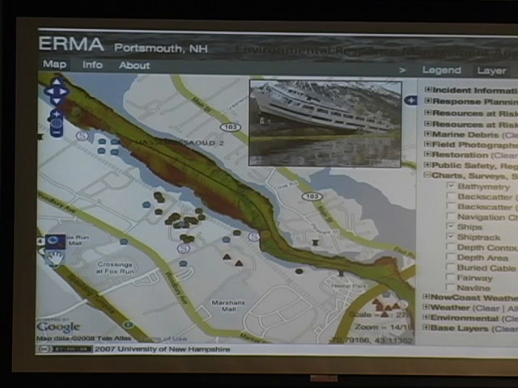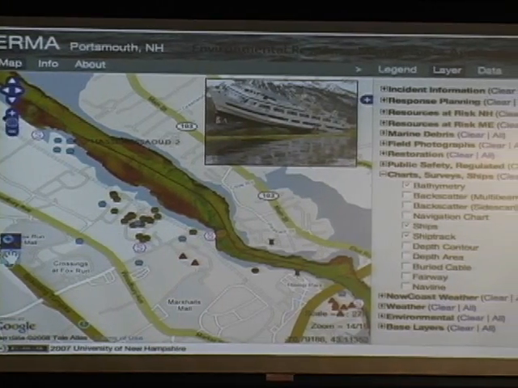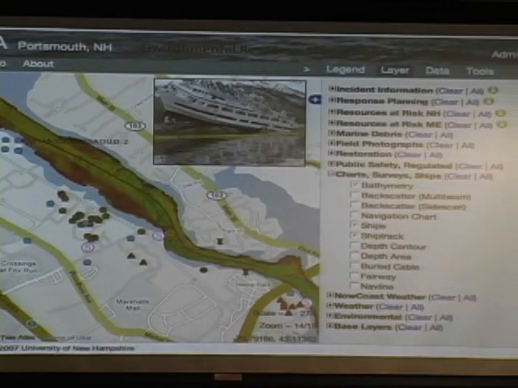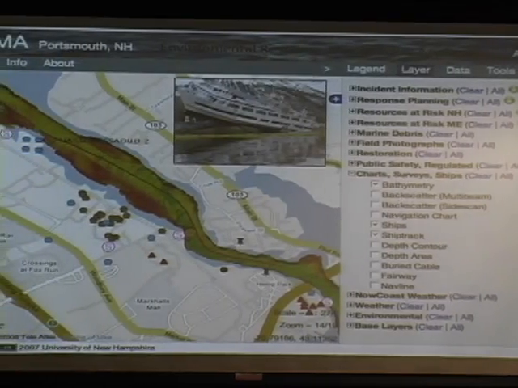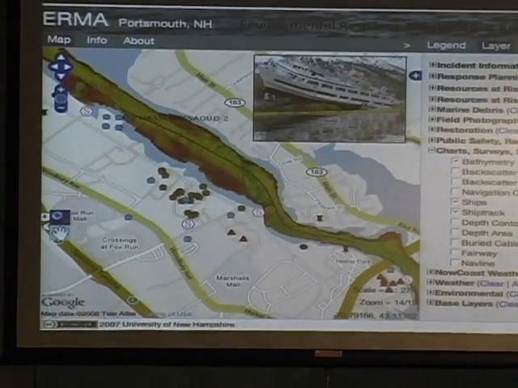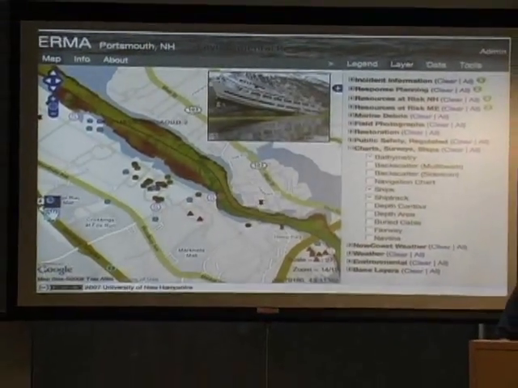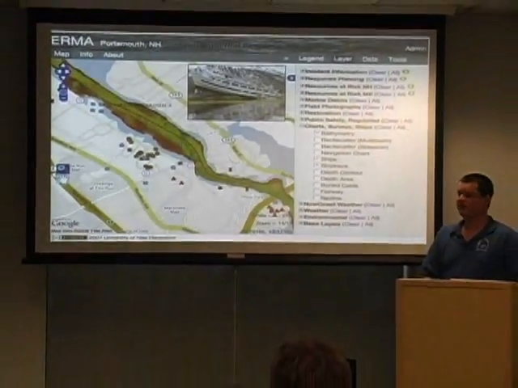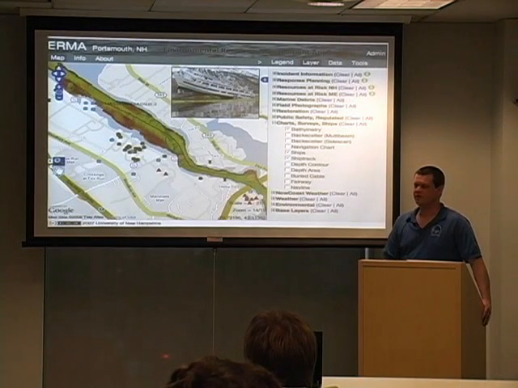So we've been working on web interfaces to provide a consistent environment for each of the ports that they can call up, and responders who come from out of town may have never been in this particular area. They need a consistent view of what's in the area, a consistent set of data products, and access to the management plans that have been in place so that they can quickly respond to things such as oil spills, where every minute or hour that you can't get out there and figure out what to do causes you to not be able to recover as much of the oil or debris that's out in your waterways.